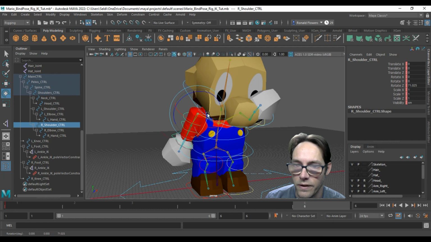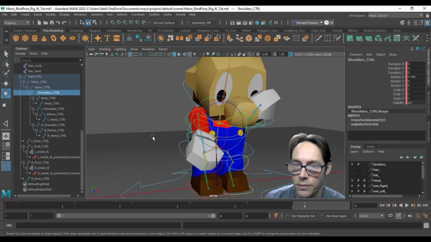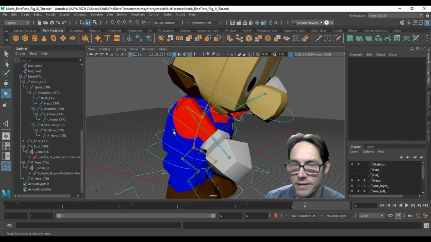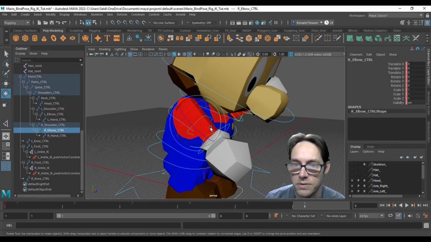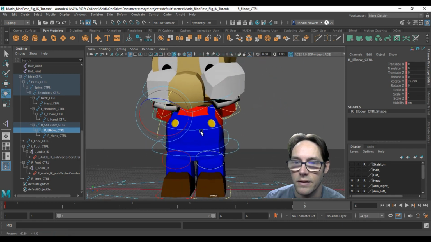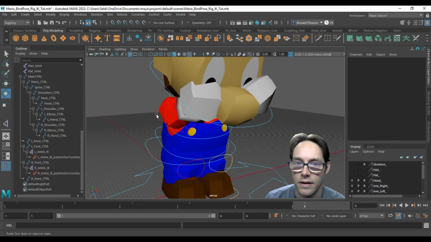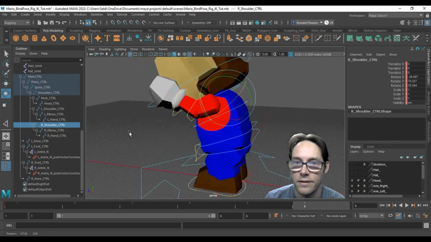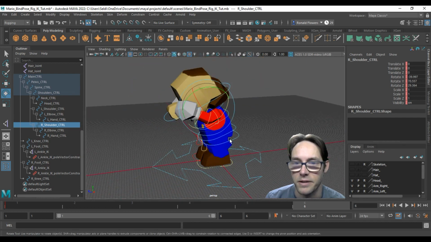I'll go ahead and rotate that up some. And I will bring the elbow up. Try to get the elbow here. And I keep clicking on the skeleton. I'll go ahead and make sure that I turn the skeleton off, and then I set it to reference. That way I'm only grabbing the controllers. There we go. I'll just move that arm out just a little bit. Now it looks like he's crying, but really he's just in his ducking position.